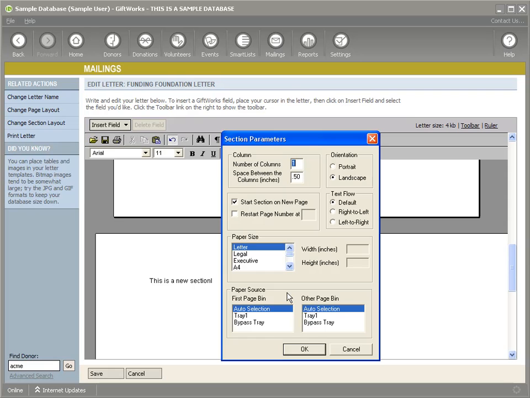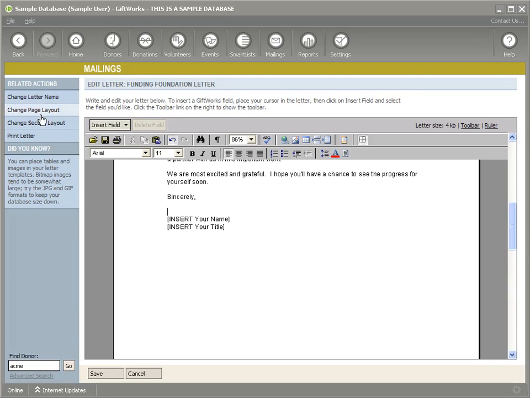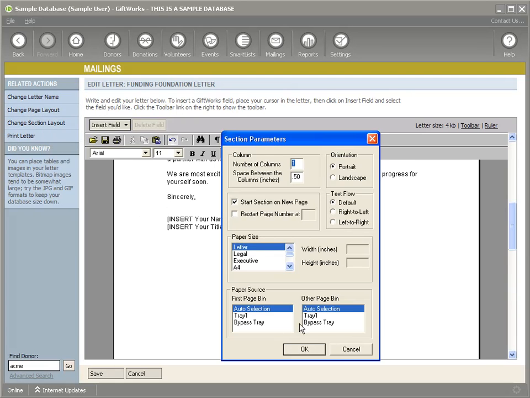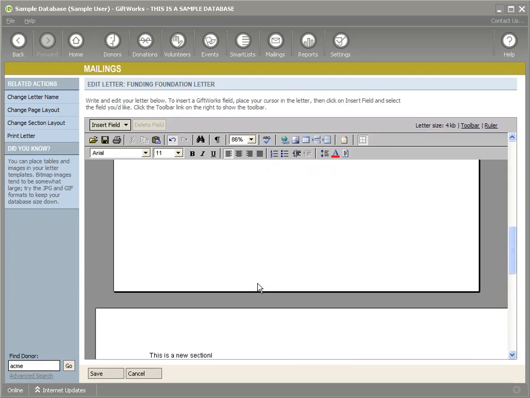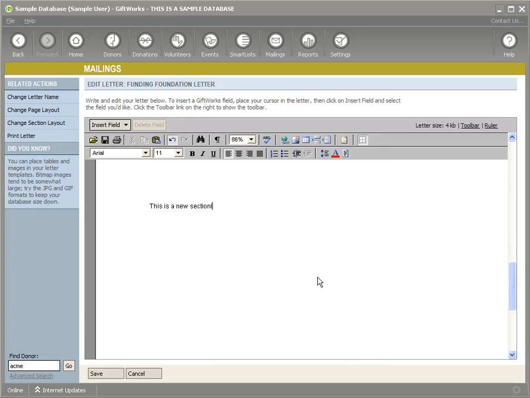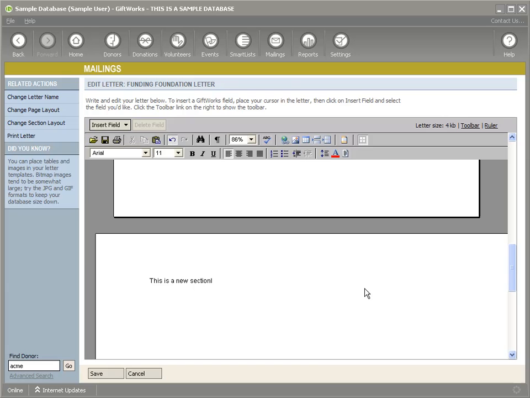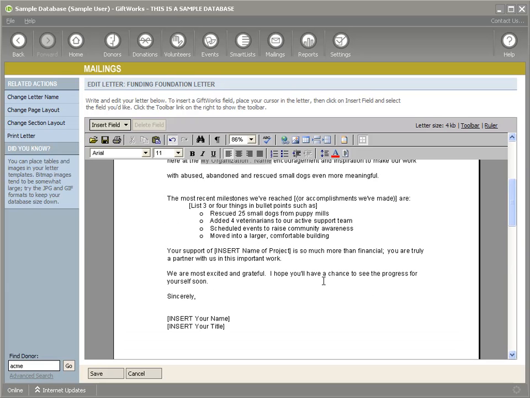But another important thing is for those of you who perhaps have had challenges printing to different paper trays, you can actually say, I want this one to be maybe the bypass tray and this one to be the main one. So if I go in, if I view this change layout, you see it's auto selection. But if I come down here to this section, I'll see that this is actually the bypass tray. So that this is actually going to communicate properly with your printer to ensure that it's picking up from the right bin for the right paper type that you need to print to.